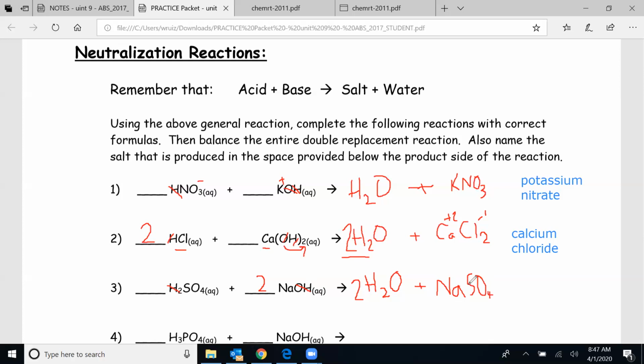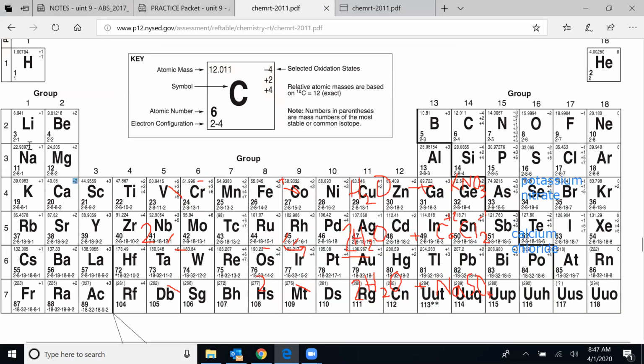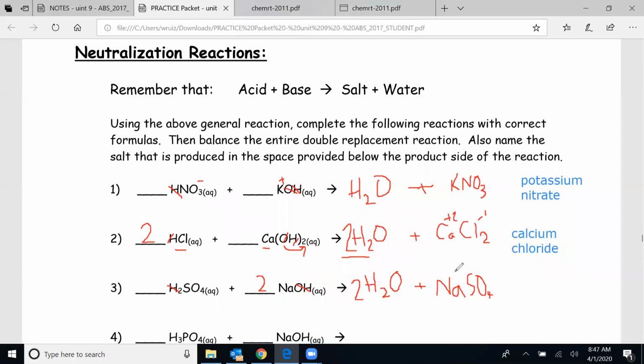And let me show you how I know that I'm going to need a little 2 here. So this SO4, which is sulfate, has a negative 2 charge. And sodium right here, which is on the first column, has a positive 1 charge. So Na has a positive 1 charge. And SO4 doesn't mean the oxygen has a negative 2 charge. It means the whole thing, it's a polyatomic ion, has a negative 2 charge. So it doesn't work out. Positive 1, negative 2. So I know I need to add a little 2. Na2SO4. Now you have positive 2 and negative 2. Remember, that 4 doesn't mean the whole thing does. It just means the oxygen does. And then your name for this is going to be sodium sulfate.